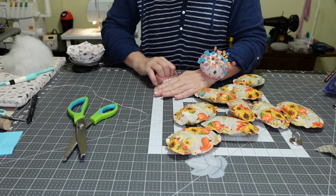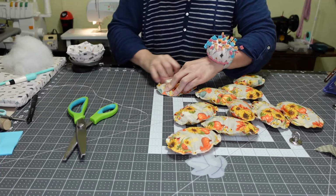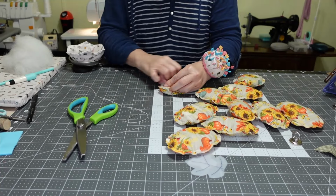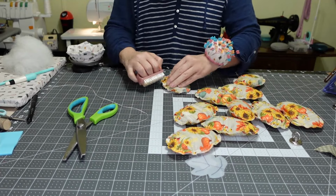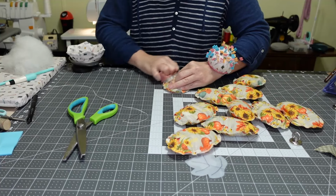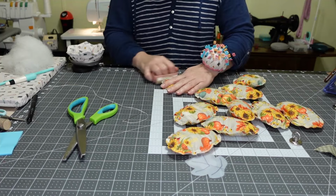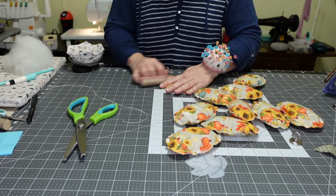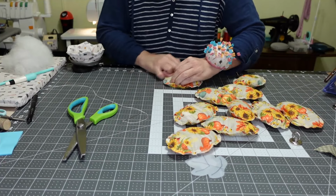But before I do that, I found this at the Dollar Tree. Y'all love it. I got a little one. I finally found them. I seen them one time, thought, well, I don't need it. But you just hook that on your fingers and you scruff it across your fabric and you'll fray them edges. I like to get rough and run it in my fabric, but you don't need to scuff the side that you're gonna stick together. Just bear with me, people.